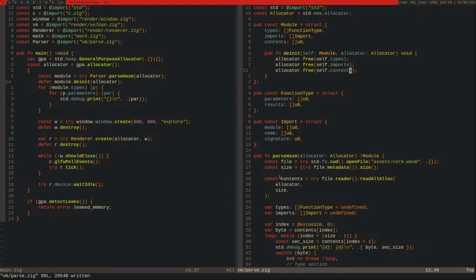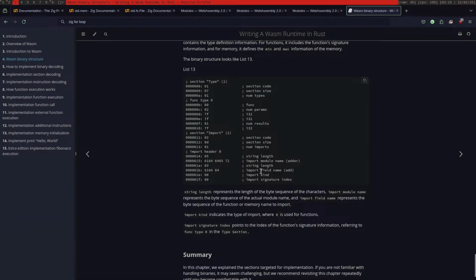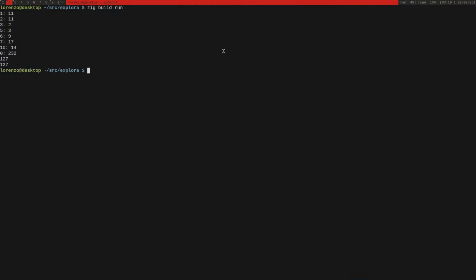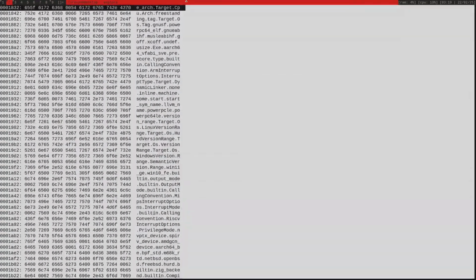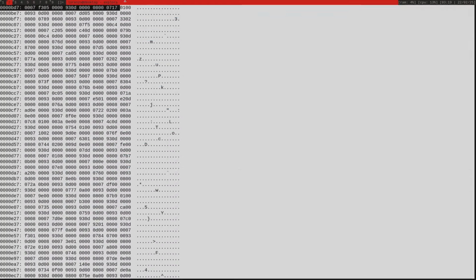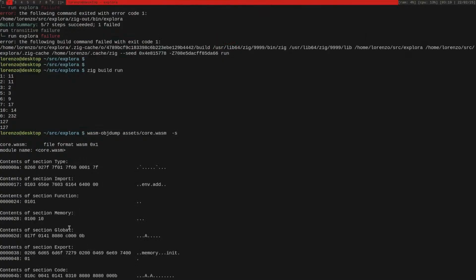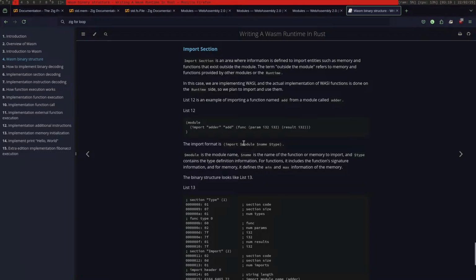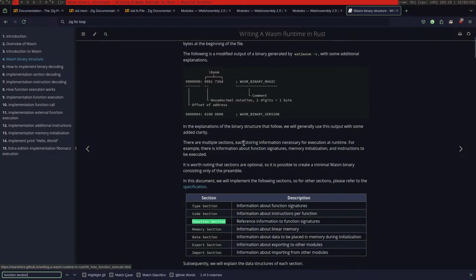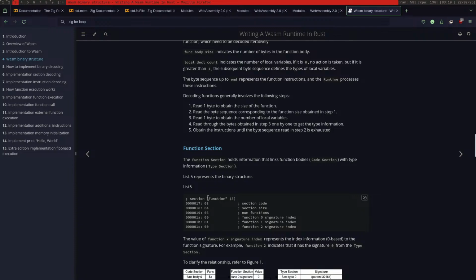So also the import section is okay. Next, there is the function section, which is index free.